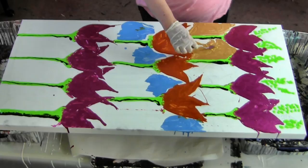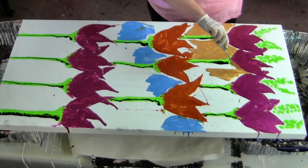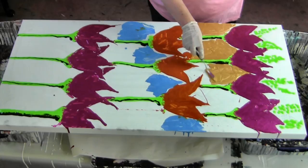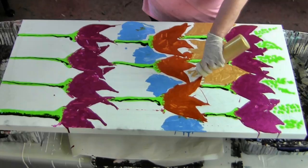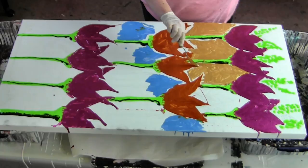That's a lot of gold, everybody. I get it. But I want to leave some room for some black and some blue. Jokes, I tell ya. I'm actually leaving a little area above the black, the ginger flower flowers to incorporate some black in there. Almost like a second swipe, but not really. It'll just be a little bit of black that can pull down and accentuate those.